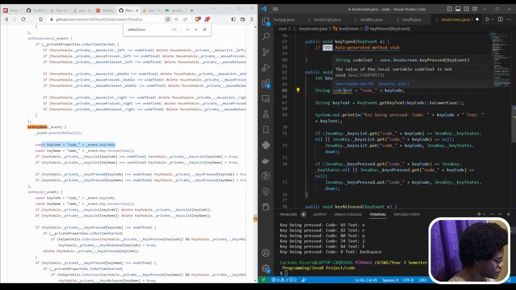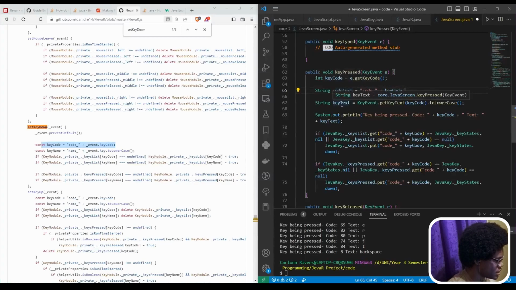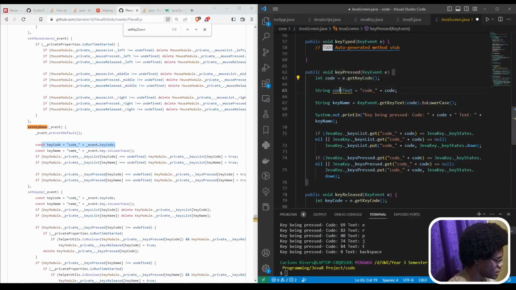And then the key text, which I will call name. So this will be code. This will be key code. That will be key name. So key code and key name.